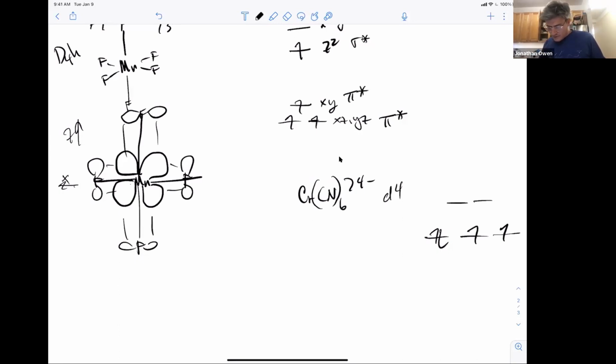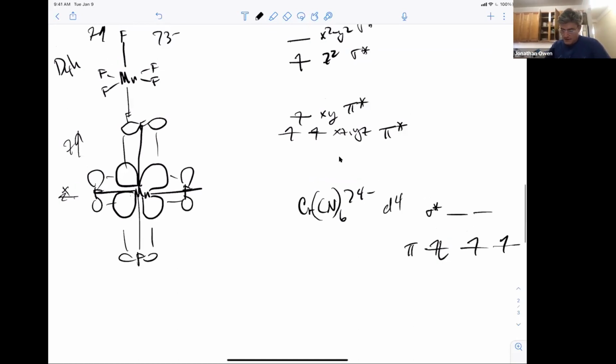So now you've got 4 electrons down here, and these guys are sigma star. And what are the ones on the bottom going to be labeled? Pi. Yeah. Pi, because cyanide is an acceptor. The empty orbital of the cyanide stabilizes any electrons on the metal, right? That makes it pi. So now you can split again. It's going to do the same thing that the other ones did.